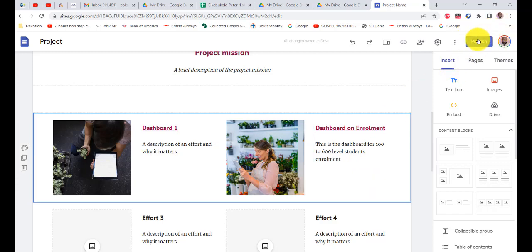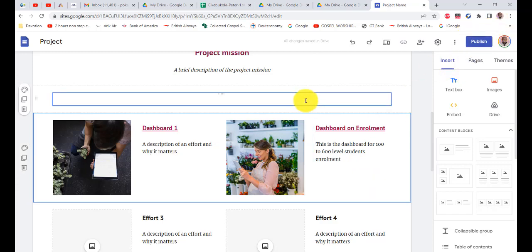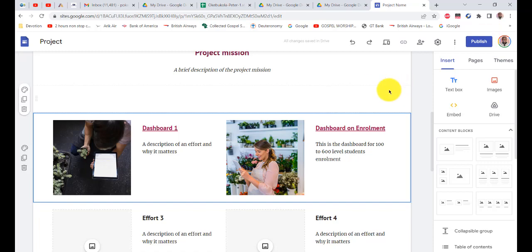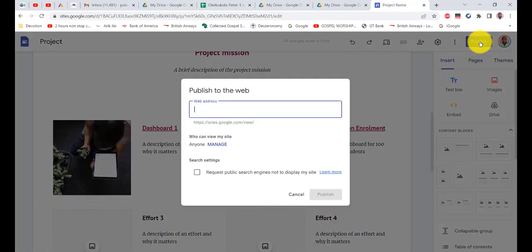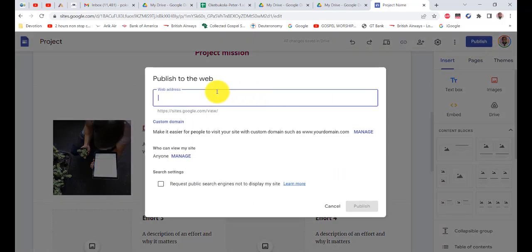What you see here, publish. What we are doing here is still local, just with you there on your hard drive or solid state drive. So you just go to publish. It's asking you, this is nice. This is where I like you to please note. Publish to the web. What will be the web address? So you have to put your name, because that's the link you're going to send to us or to your vice chancellor or to your dean.